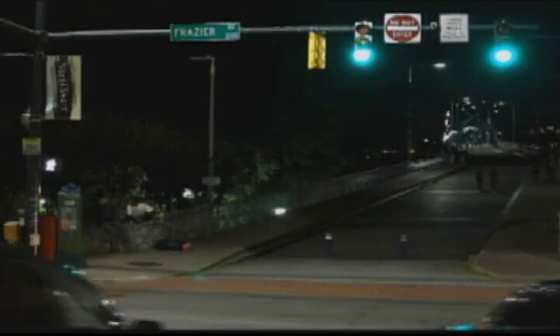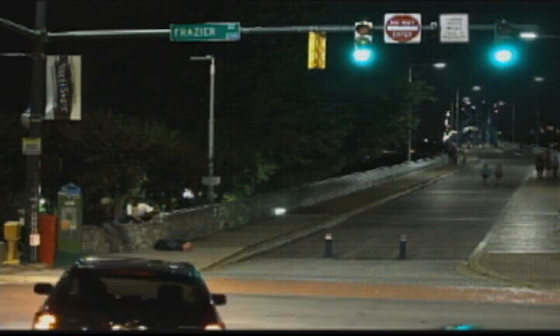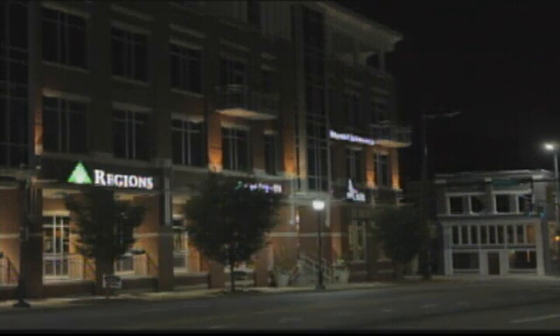The next time you're downtown after dark, you'll see a lot more of Chattanooga thanks to Global Green Lighting. Those lights are going into the downtown area, the Central Business District, and we're also putting them in some of the high crime areas and some of the main arterials leading out of the city. These low energy LED street lights will save the city big bucks and help police take a closer look at crime with just a tap of their laptop.